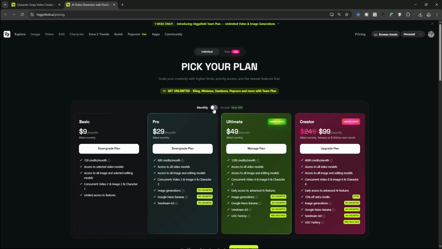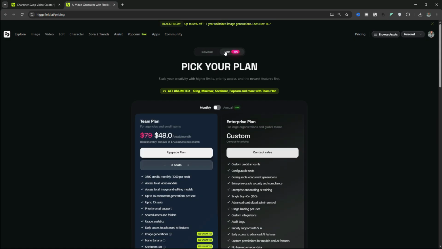They also have an annual plan, which is also affordable. They also have a team section, where you can add team members to work with you.